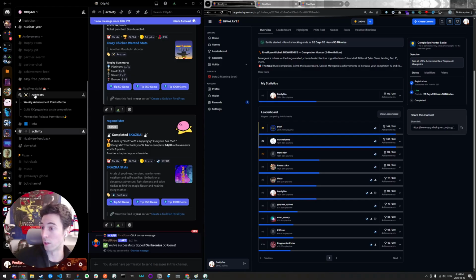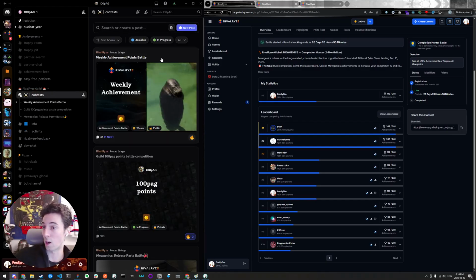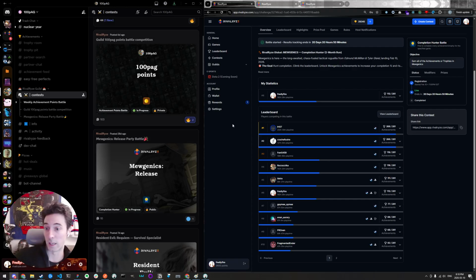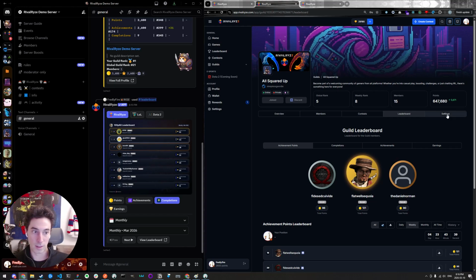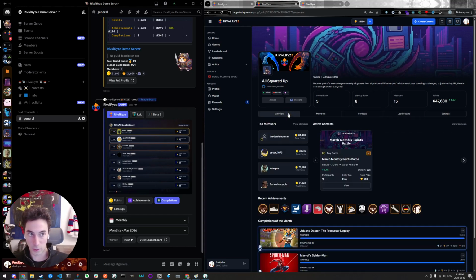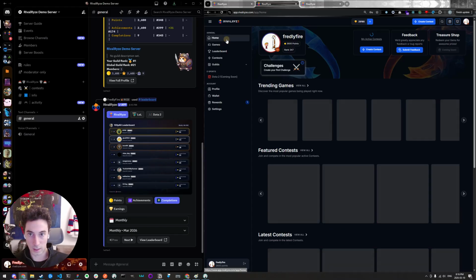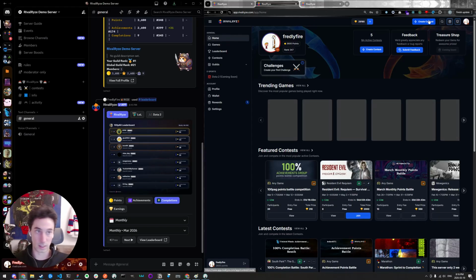If you want your server having those contest threads created along with the other servers, then you can leave that on, right? But if you really just want this tool to be used only for creating contests within your own community, then feel free to toggle that off, right? So yeah, that's the overview of the settings themselves. Now that we have that set up and we've played around with our settings, let's go ahead and create a guild contest.